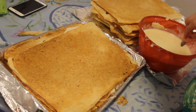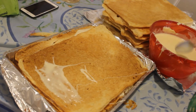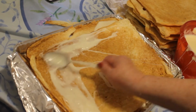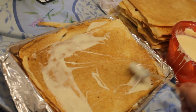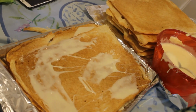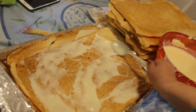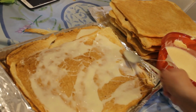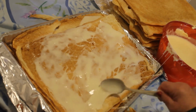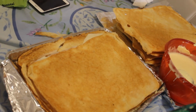This is the most important part for the Napoleon cake. On each layer, you put the filling right on top very gently. And when you are done to put the filling on one, you put the other layer on top again.